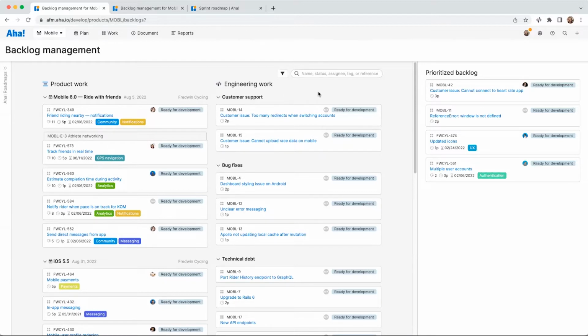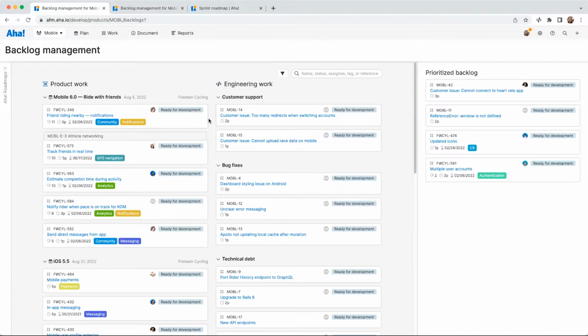This visibility between the two sides is critical. I've talked with customers that struggle to get their product work prioritized. It just sits at the bottom of the engineering backlog behind endless engineering-focused tasks. And conversely, I've worked with teams that totally disregard engineering needs in favor of new product features. By seeing both priorities side by side, teams have been able to evaluate the trade-offs they're making week by week.